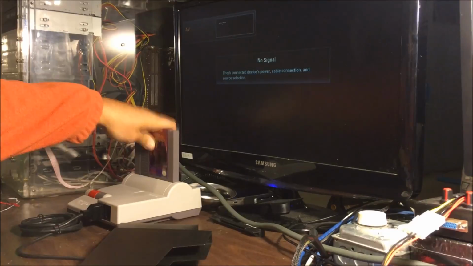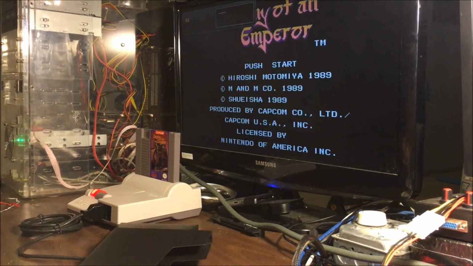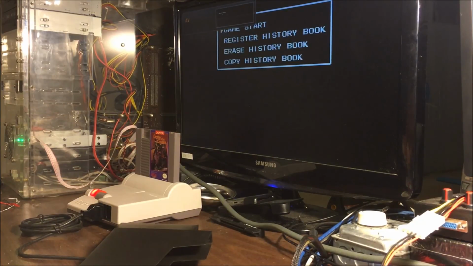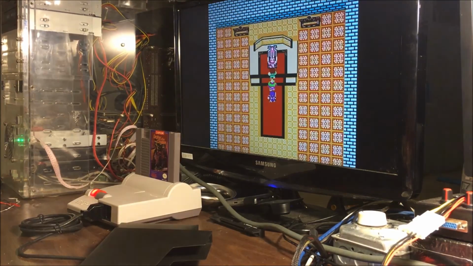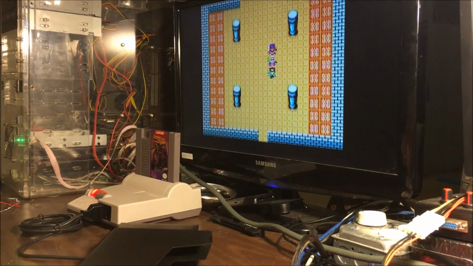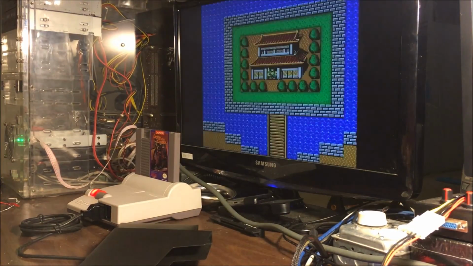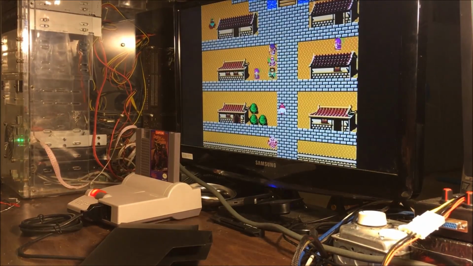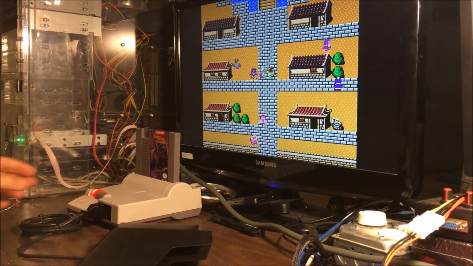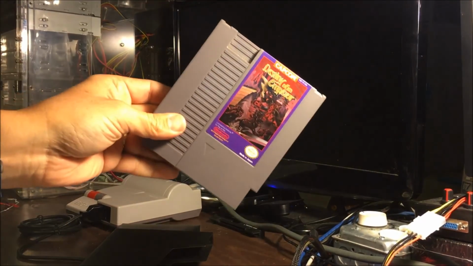When you see this gold on the back, it means it has a battery inside. This is another RPG game, but this is more similar to Dragon Warrior and Final Fantasy. And pick your party here and you walk around. This is my brother's game. I never actually played this, but it looks very similar to Final Fantasy. Anyways, Destiny of an Emperor. And it's made by Capcom, so it has to be a pretty decent game, right?